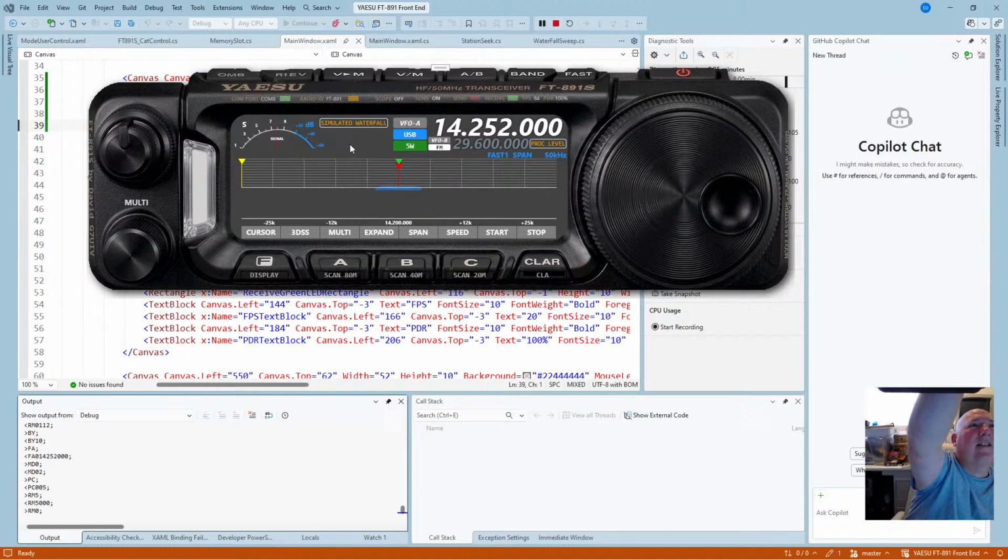It says CLAR in red, RX. Press it again, CLAR TX. So you can shift the frequency, and then you've got to be able to do split mode and all sorts. Yeah, there's a lot to do.